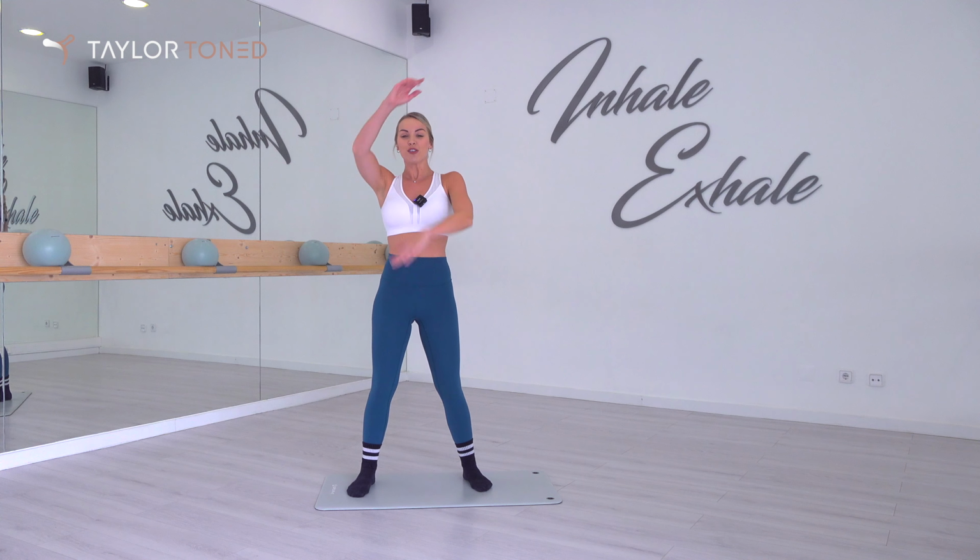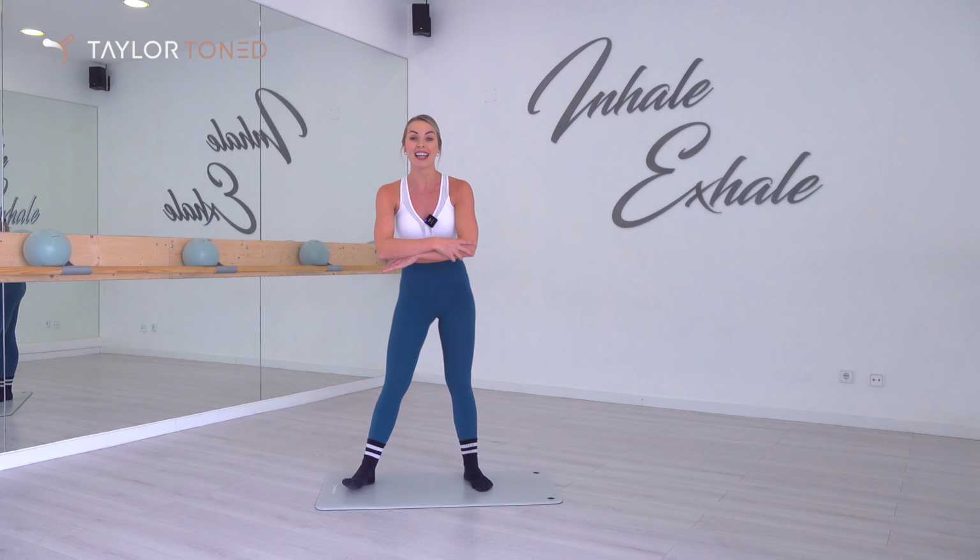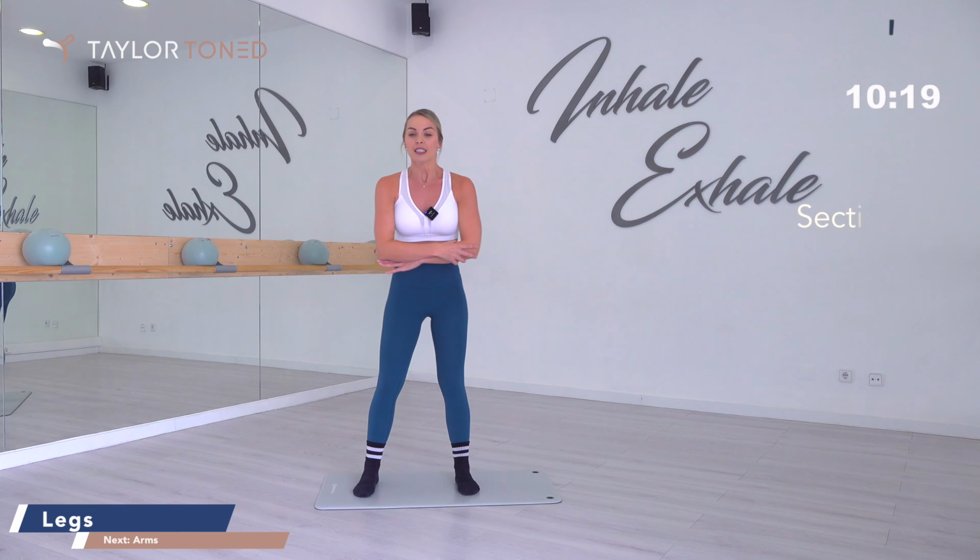You're gonna stack your forearms on top of each other. We're into your leg section now. So I want you to bring your feet under your hips. Your left foot, you're gonna bring your left knee behind your right ankle and all the way up. Now same leg again. We drop down, press, come up to standing. We drop down lower, you've got it, up to standing. So you wanna bring this back knee all the way behind and all the way up.